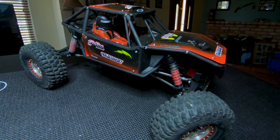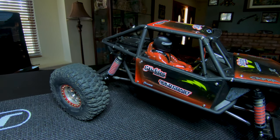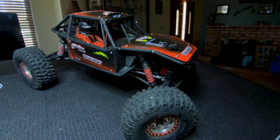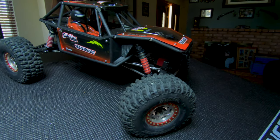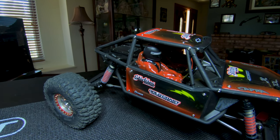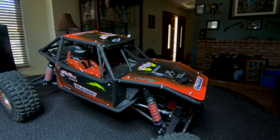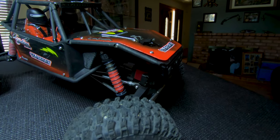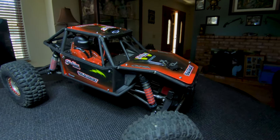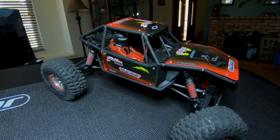I am running a Reedy 16 turn 5 pole brushed motor, Hobbywing 1080 ESC, the ProTec 3S 4200 milliamp shorty pack from A-Main Hobbies, and I'm also running the Animos 25 kg servo from Amazon.